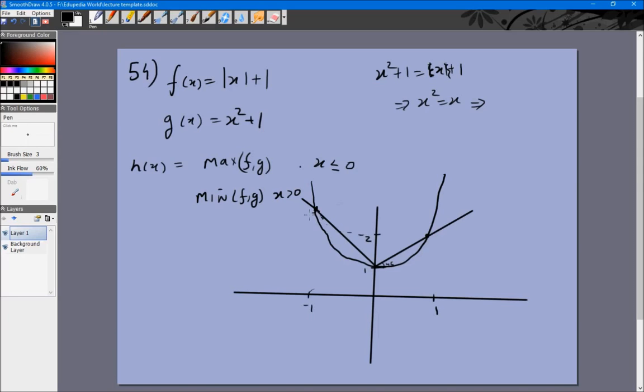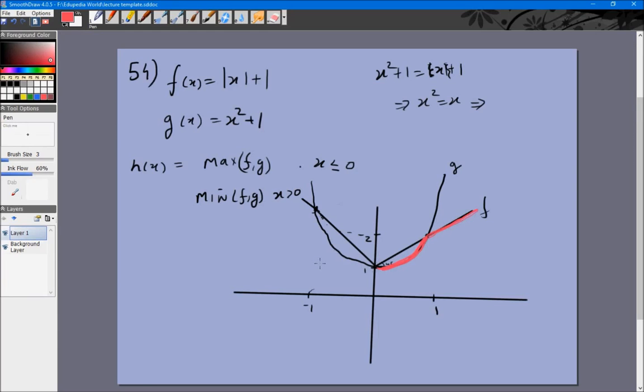But anyway. Okay. Now we look at h(x), which is the maximum value for x less than 0 and the minimum value for x greater than 0. Right. So for x greater than 0, between these 2 points, g(x) is smaller than f(x). The straight line is f(x), the curved is g(x). Right. So I'll try to use a different color. Between these 2 points, h(x) takes this value, g, because this is the minimum value. After you go beyond this, the minimum value is given by f. So it will go like this.